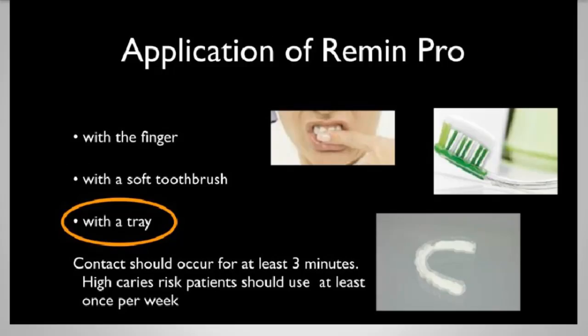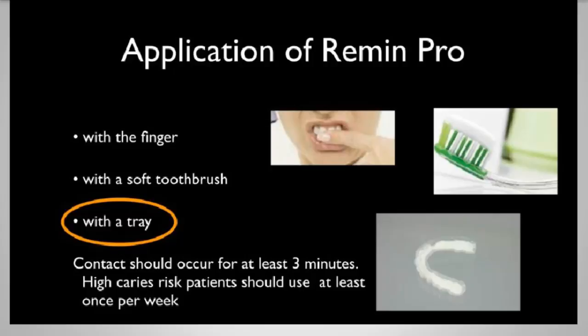The way I like to apply Remin Pro and PACE type methodologies is to really start to look at two things. We can apply it with a toothbrush, that might be easy to do, or with our finger. But a more effective way is really to think about tray therapy. So rather than making only bleaching trays for our patients, we do that as well, we also make caries reduction or desensitization trays. Essentially, that's the same process as making a bleaching tray. The only thing that we do differently is we trim it less aggressively. We have the tray go all the way down to the tissue. That way the tray can be filled.